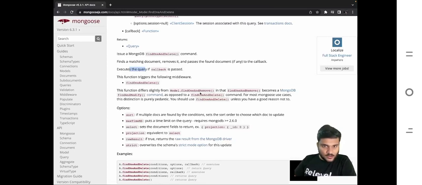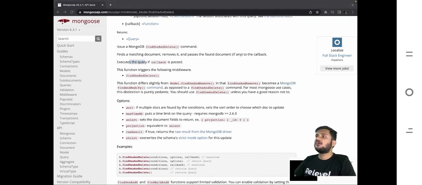Okay, and there is one more function, find one and remove. We don't want to get into that. Apart from that, let's see, do we need anything else?